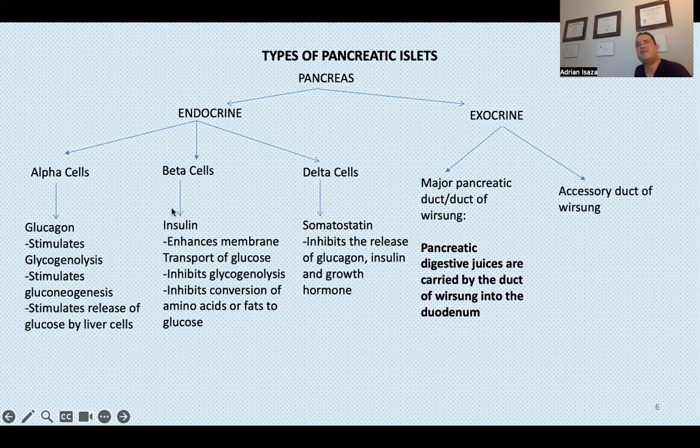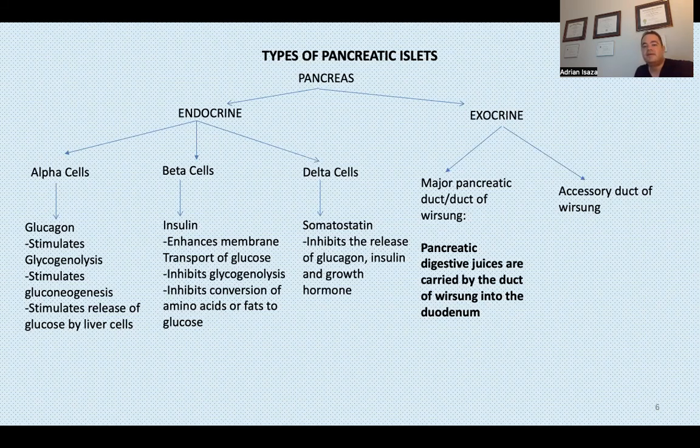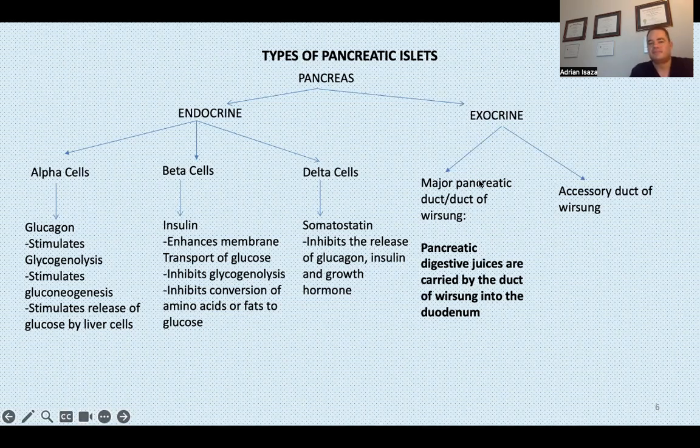Didn't we cover that last week? Yes, we did. Anyway, I think you had a question on glucagon, right? That increases blood glucose. But the pancreas is mainly exocrine. About 80% of the pancreas is exocrine and about 20% is endocrine, right?